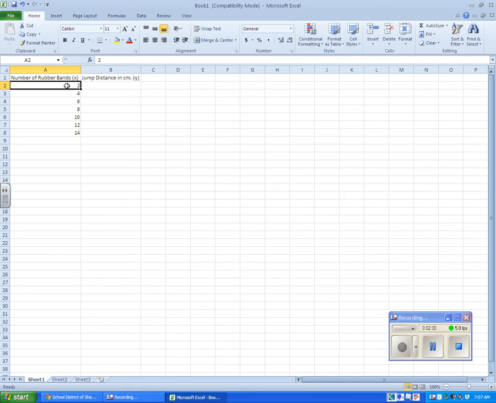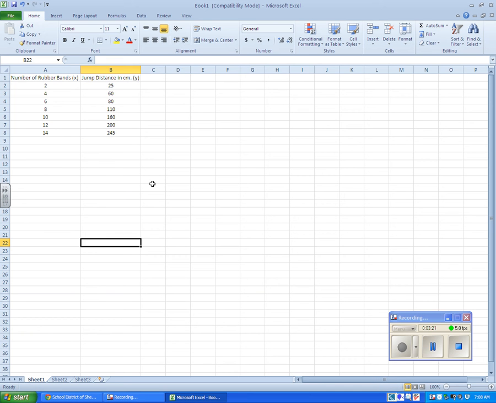You notice these numbers are aligned to the right side of the cell. A way to center them would be to highlight those numbers with your mouse and go up, just like in Microsoft Word, where there's a center button on top. Boom, it'll center it right underneath there. Do the same thing for jump distance. Now enter in your group's data. I'm just going to make that up. I'm going to say it's 25 for 2, 60 for 4, 6 is going to be 80, 8 is going to be 110, 10 is going to be 160, 12 is going to be 200, and 14 is going to be 245. But enter your data and do the same thing with those numbers too. Highlight just those cells and center them. That way it kind of looks like a table.